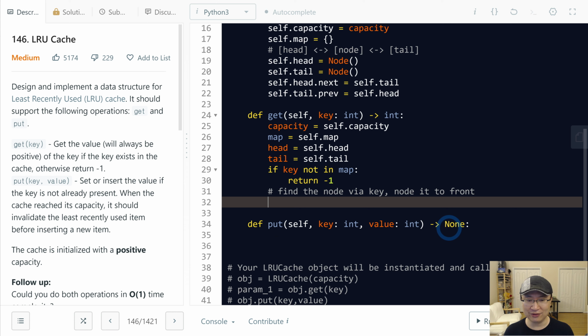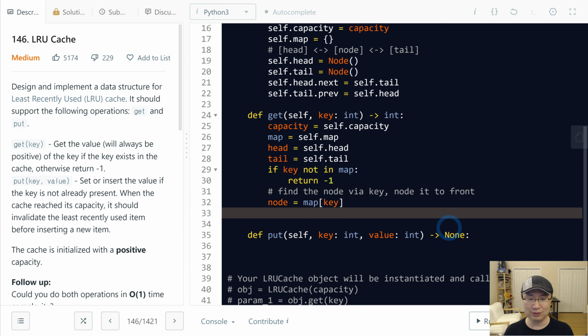Okay, how can we find the node via the key? Yes, we are able to use the map. The node is map[key], that is the node we are looking for. Then I will move it to the front.